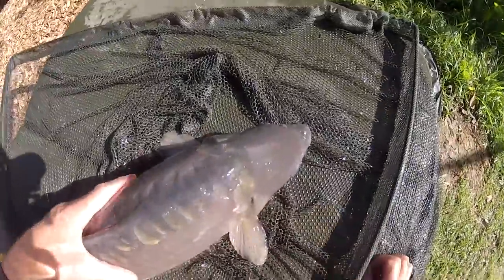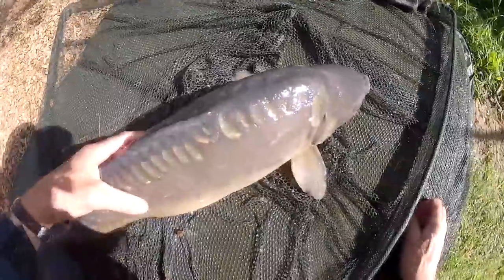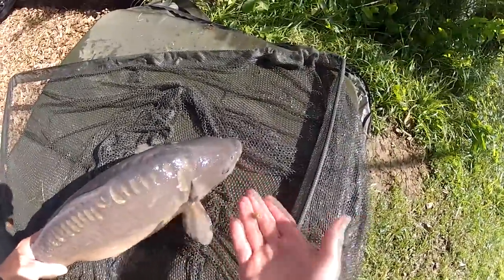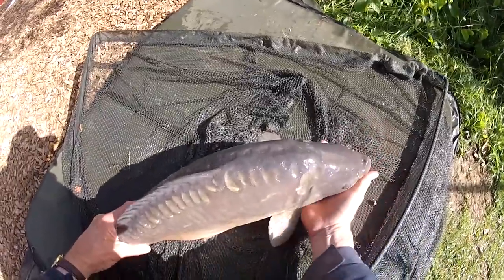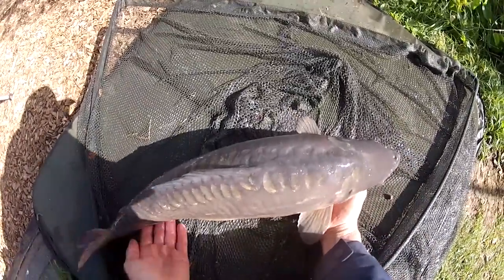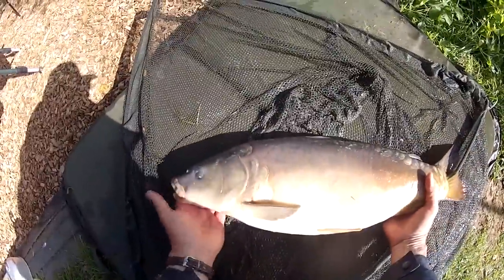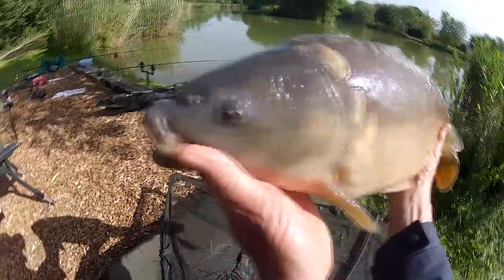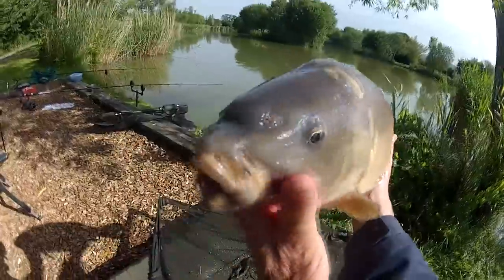Look how big this one is across the back there, guys. Double figure fish, I'm guessing. 12 pounds. She's been coughing up bits of pellet there. Just take a look at him if we can. He might go mad. Here we go. There is the fish. And there is the setting. My goodness me. What a session. What a session.